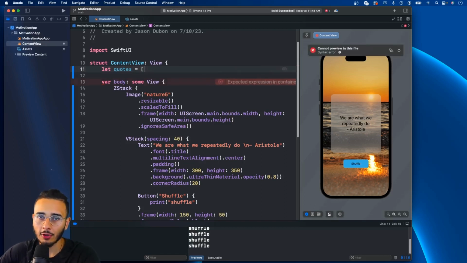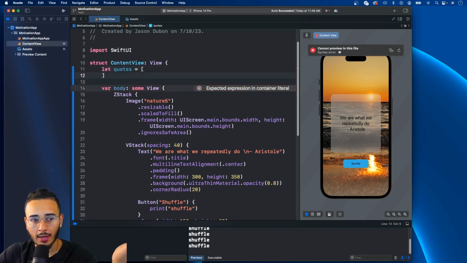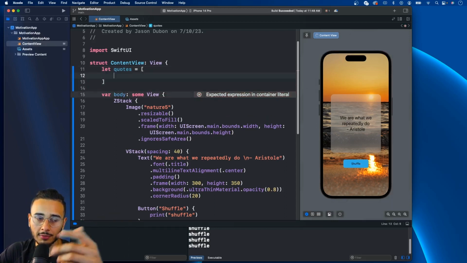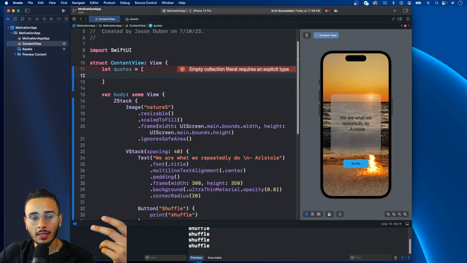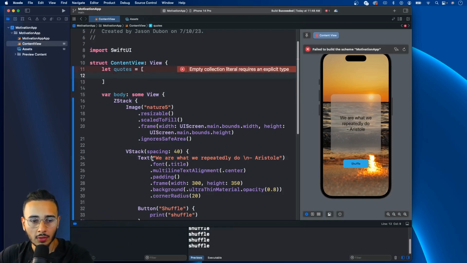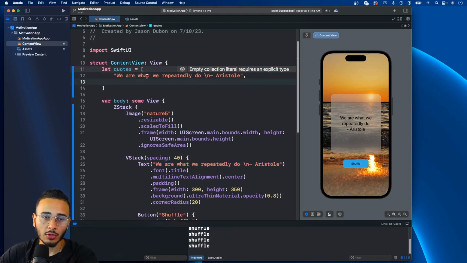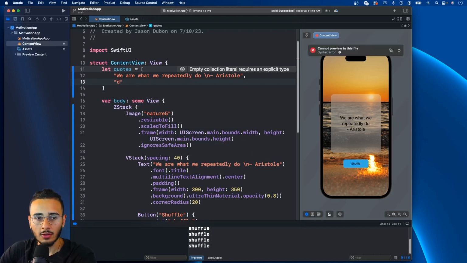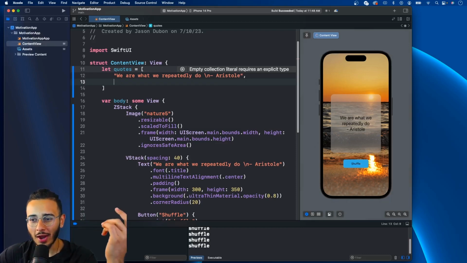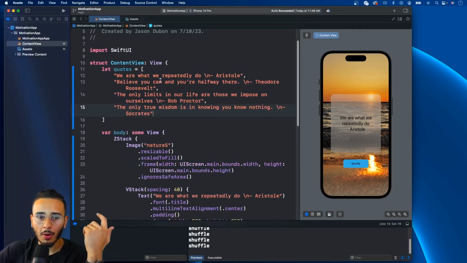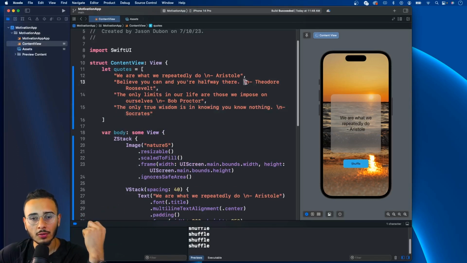So it's going to be a list, and for a list, we use a bracket. Then you can hit enter and it'll autocomplete it for you. Now we need to grab the quotes that we want to bring in. For example, I'm going to bring in this one, put it in here. And you can just repeat the process, or you can write out each quote, like do good or something like that, and the person. So find the quotes that you want to use for your app and bring them in. I brought in mine. And when you bring in these quotes, make sure you do the \n in front of the person's name, just so you get the same behavior that we got here.